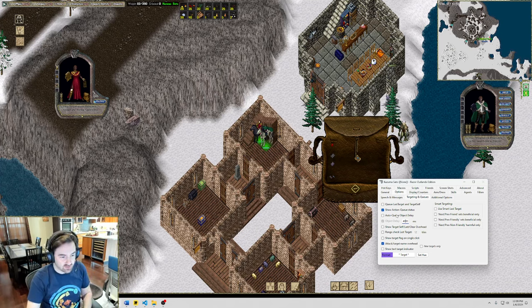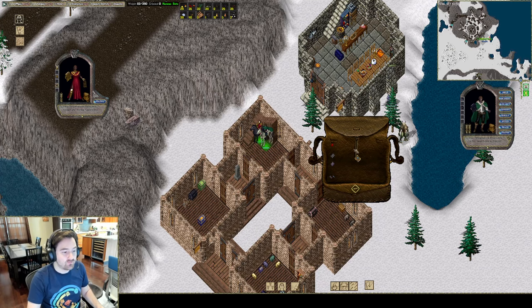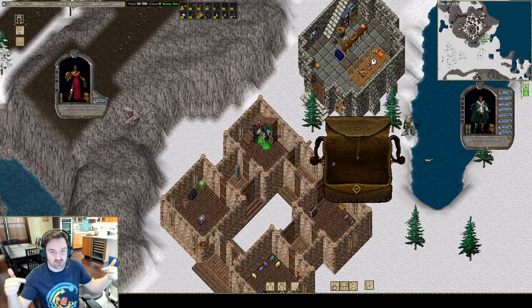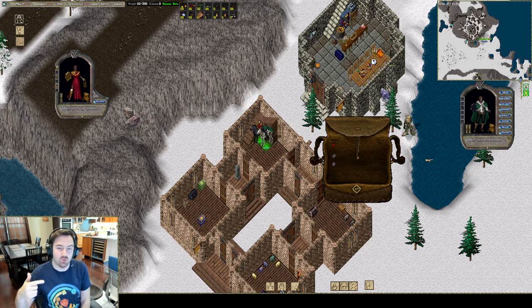So we can take a look at this. If I turn object delay on again, and I start dragging everything in this pouch, boom, boom, boom, drag these things, drag that thing again. And now we just wait. That last thing I dragged was scissors. Look how long it takes for scissors to come back. Scissors are not coming back after 4 seconds. They're still gone. We're waiting. There's still no scissors. This basically just shows that you have huge amounts of time. So you can literally dig to the bottom of anyone's pack. No amount of items will stop you or protect a pouch because object delay compounds like this.